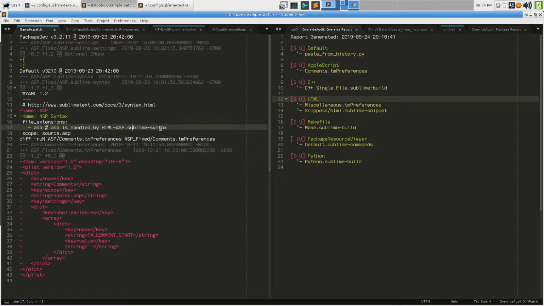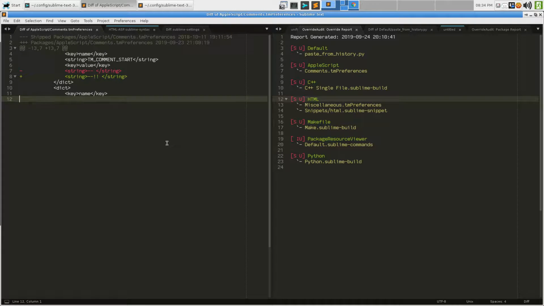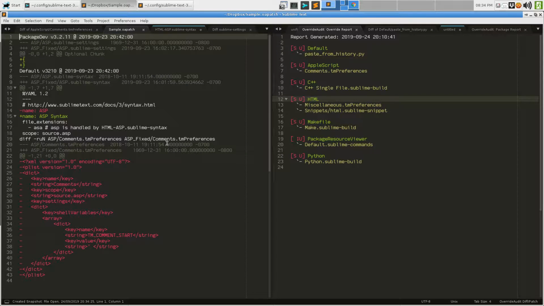We're going to cancel. We don't want to close the file in this particular case, but we want to save it as sample.oa patch like this. So now if I close that and reopen it, it automatically gets assigned that because of the extension of the file. Now, this is something that I'm kind of pondering.